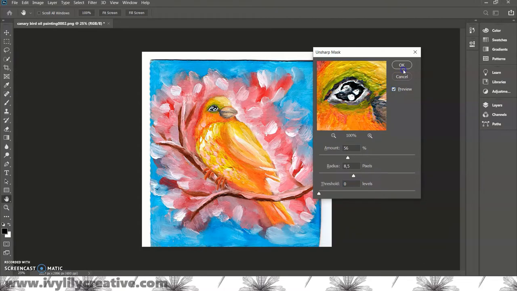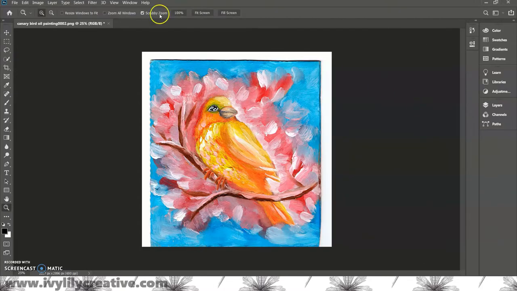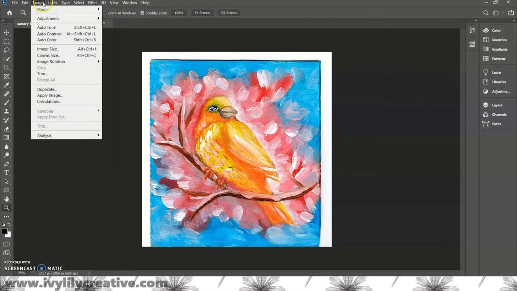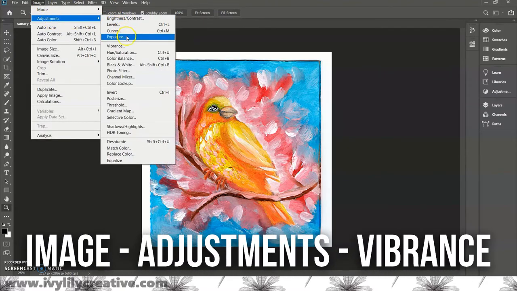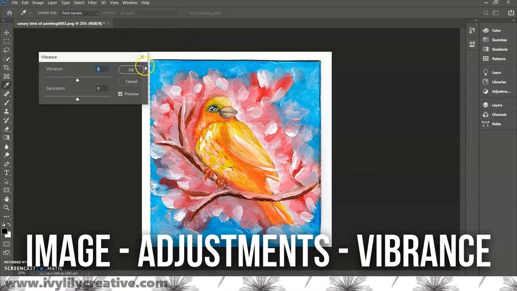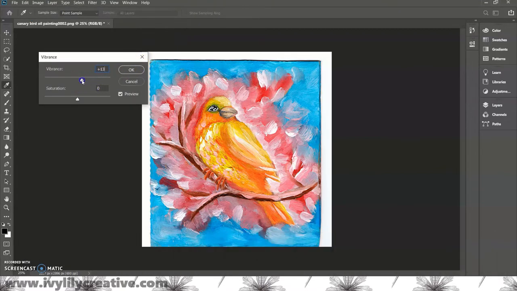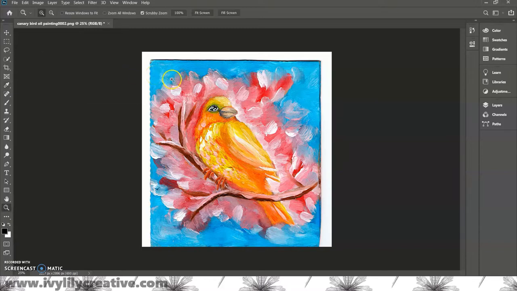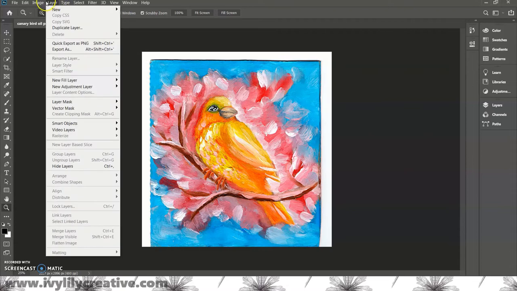The scanner often makes the colors kind of dull, so you can fix that by adjusting the vibrancy and saturation at Image, Adjustments, Vibrance. You can play with the sliders to adjust both vibrance and saturation to make the image look as close to the original artwork as possible. Or, if it's a grayscale image, you can get rid of the blue, yellow and red tones and so on by turning it grayscale at Image, Mode, Grayscale.